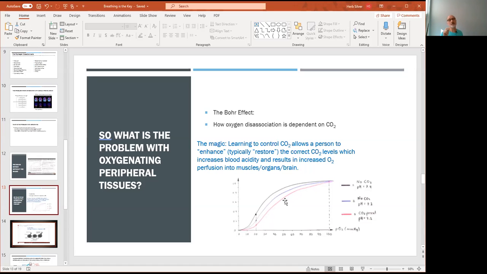So there is an ideal level of CO2 that we want in our blood, and we can measure that with capnography. The article I showed you from 1996 established norms, and you can measure it on exhale using a cannula. You can measure the CO2 levels and know what it is, if you want to go that route.